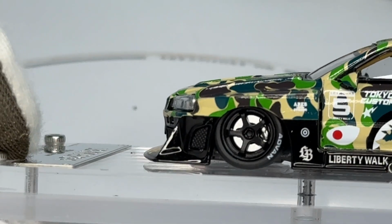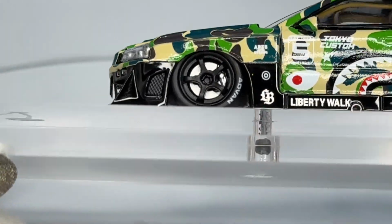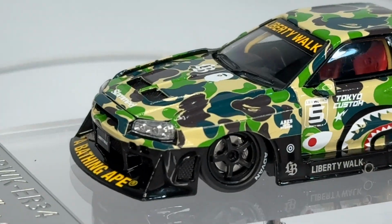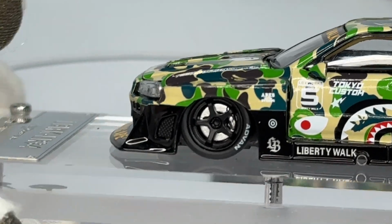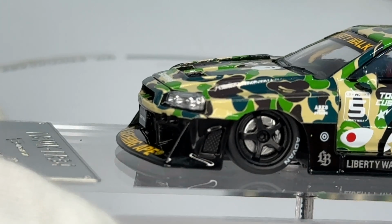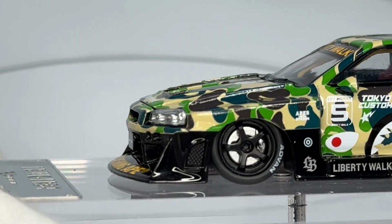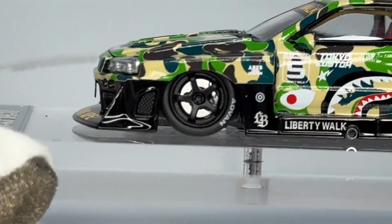And then while we're here, let's jump into these front wheels. So we've got these cool 5-spoke, well, it says Advan on the tires. I don't know about the wheel itself, but they look pretty simplistic, and it's got a kind of matte satin finish on the wheels, and the hub and everything is just pure black. And then we've got these little silver brake rotors, and then we've got the separate calipers as well, but they're the same color as the rotors. It would have been cool if they put a Bape green on there. I think that would have really helped set it off.